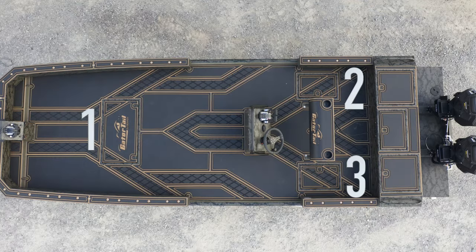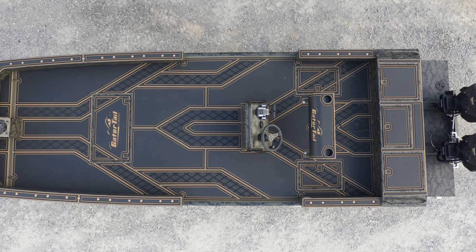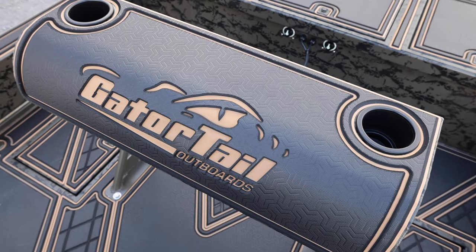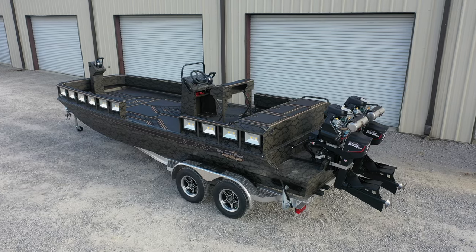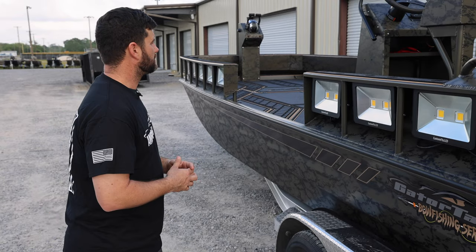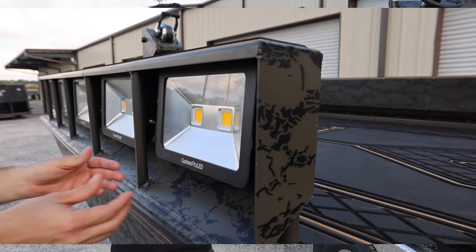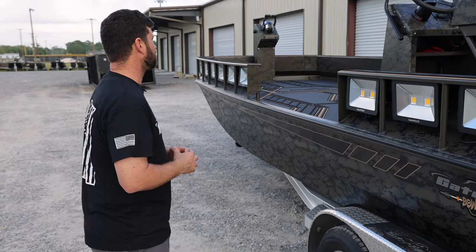There are three access points, storage points to the bottom of the boat, with a large storage area in the front. Traditional center console, lean post in the back. This boat is pre-wired and pre-rigged with lights — we'll be able to offer that both ways: a turnkey package, or leave it with the lights of the customer's choice. The light configuration — there are 25 on this boat, which is what we found works best. You can shift them a little bit forward or to the rear based on customer preference.